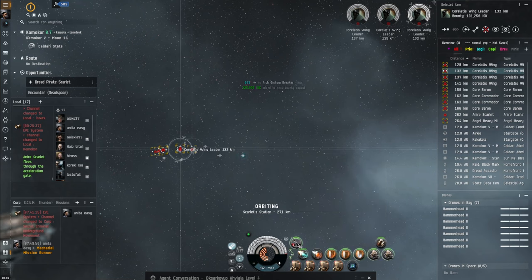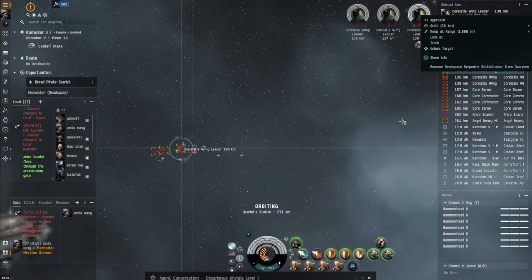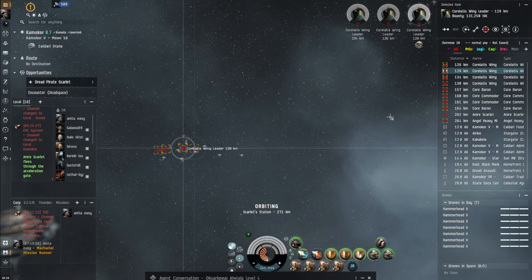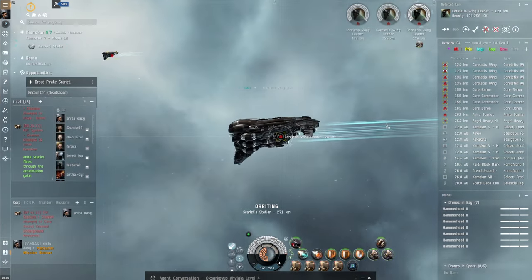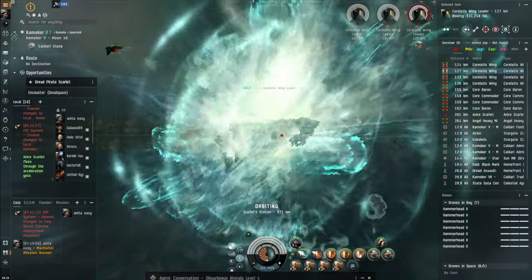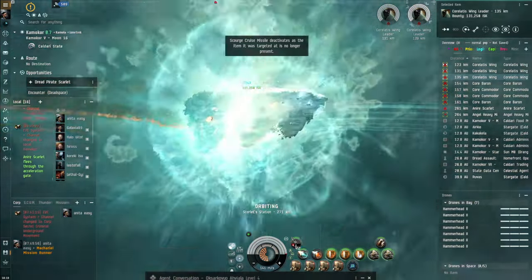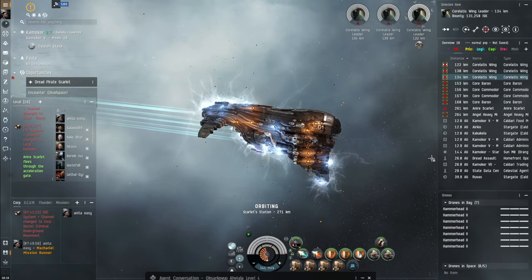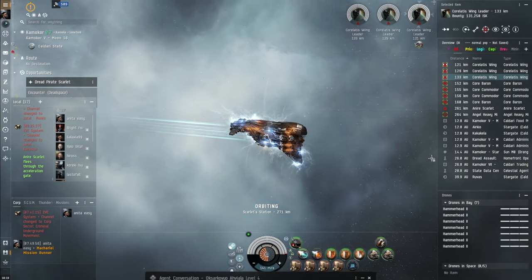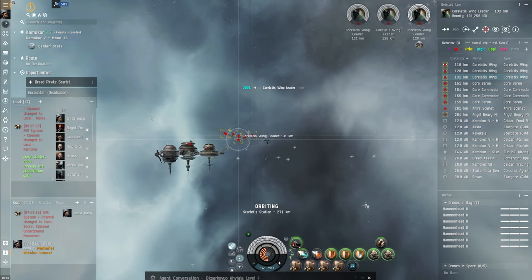Okay, now let's kill some Brutixes. What's the collective name for Brutix? Brutai? I don't know. These will die quickly. Oh, you didn't like that, did you? Another one bites the dust.